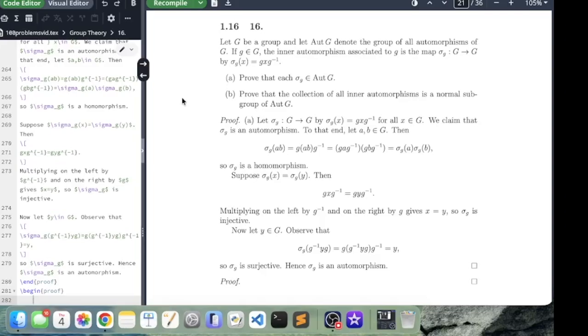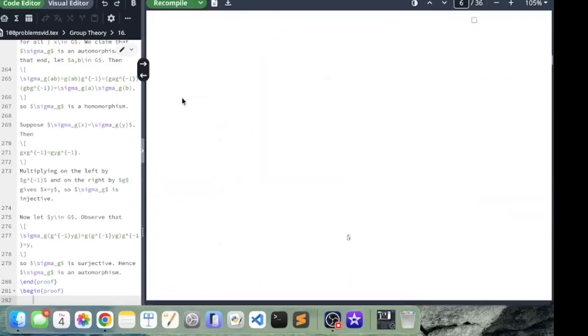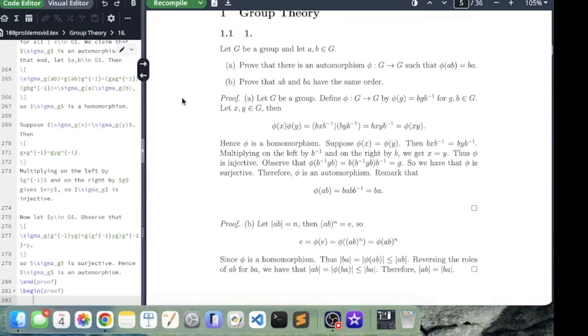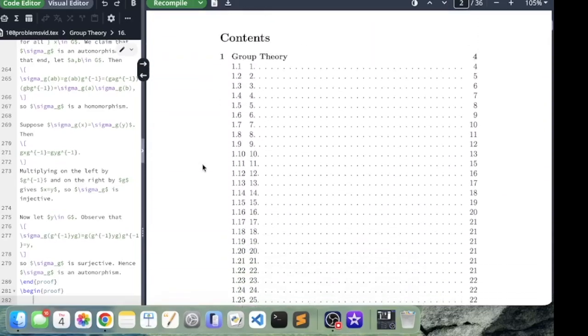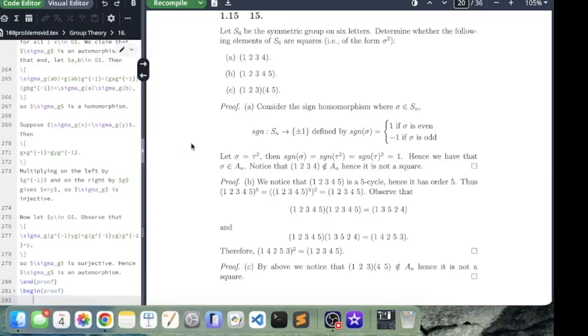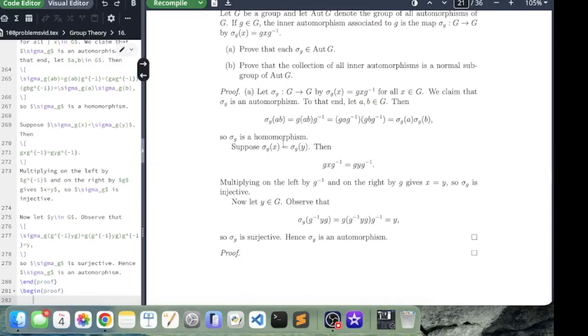This is equivalent to what we did in the very first problem that I posted, which we can go to quickly. The very first problem looks like this, and it's essentially the exact same proof. So what I've done is I've written the proof out, and I'll narrate it, and then B is new, so I'll talk about B. Again, we've done this before, but you start with just defining what we're talking about, claim it's an automorphism, and show that it is a homomorphism with the same trick that I used before, where you include the identity element as g inverse g, which gives you these conjugations.